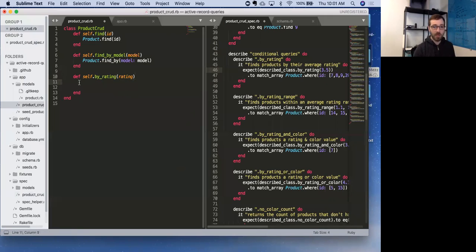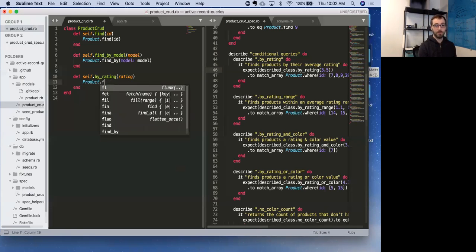And we did this one on accident before when I screwed up. So what are we going to do here? Product. So we don't just want one thing now, right? We want a bunch. We want everything where this rating is equal to what's in the column for rating. Right. So product dot find. What does dot find... Oh, take? I'm sorry. Where? Yeah, there you go.